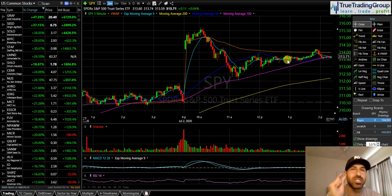I'm still holding a very small piece of this position. I think I might hold it over the weekend, see if we get a little bit further downside on Monday, but we'll see. It's a very small piece, only like 10% of my original size. I'm just holding on to it to see what happens this afternoon. But I've already locked in 68% on the bulk of my position. This is where I made the majority of my money today. Made a little bit of money in WKHS today, but the bulk of my day came from this SPY option trade. So I'm going to share with you one of my favorite short setups in this video.